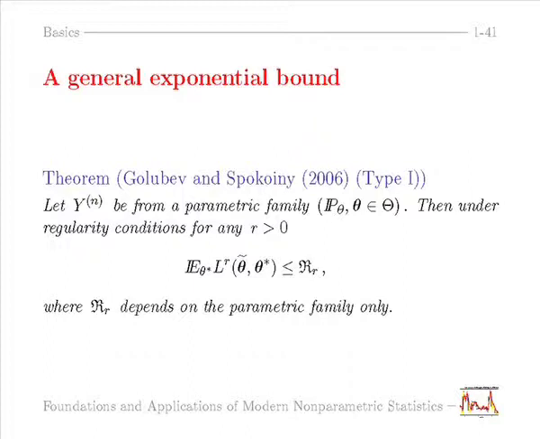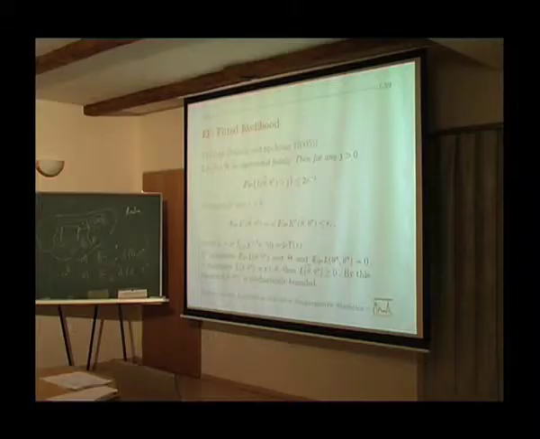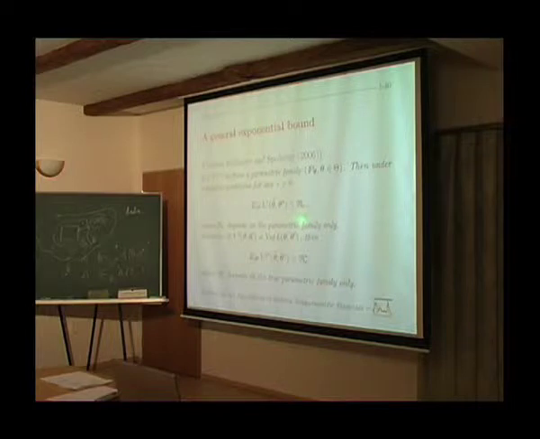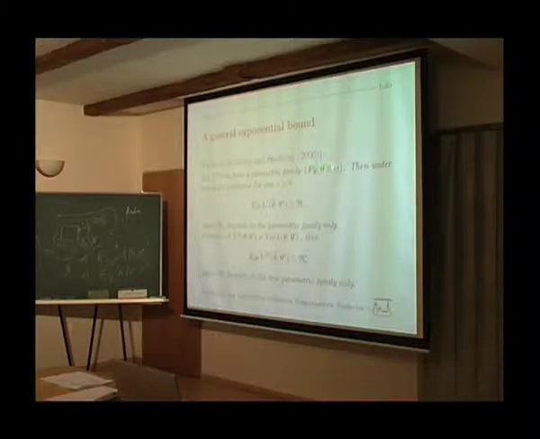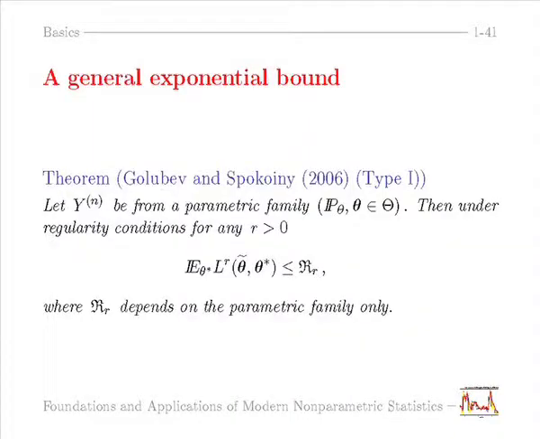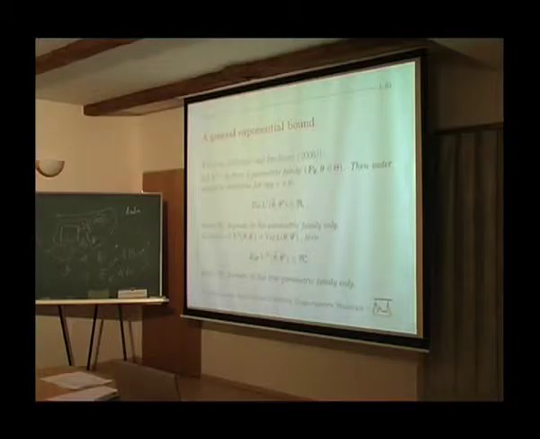Okay, I'm almost ready. And now, what we have here is the same kind of result, but here we have an arbitrary parametric family, and this constant here is kind of an absolute constant. It depends on the parametric family, but not on the sample size. Actually, it depends only on the entropy of this family. And for exponential families, the entropy is very small. Generally, it's larger, but still it is some constant here.